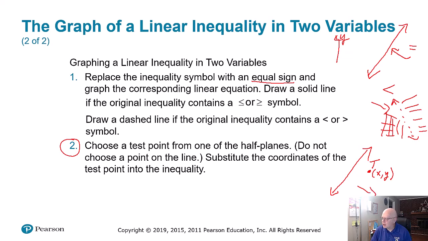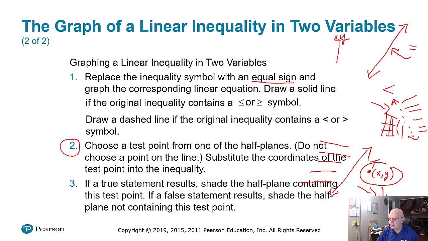We'll take this point's coordinates, whatever the x and y are, we'll put it in our inequality, something like this, and see whether it's the right side or not. If this x and y work down here, then we pick the right side, and we'll shade that in. If it doesn't work on that side, then it means you picked the wrong side and you just shade in the other side. That is linear inequalities in a nutshell.